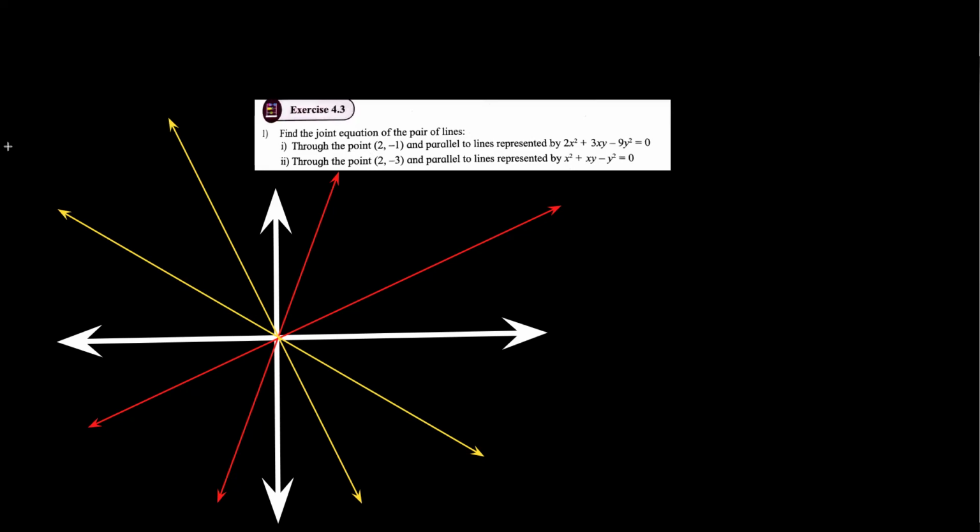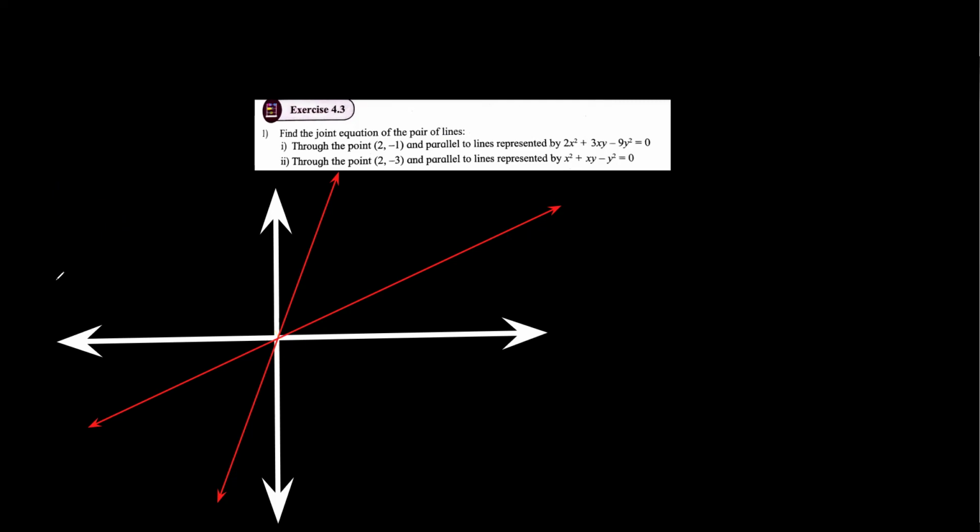Don't go by color, because if this one is L1, this is L2, this one is L3, and this is L4, you are not supposed to say that only L1, L2 is a pair of lines. You can have L1 with L3 also. L1, L3 is also a pair of lines. You can have L2 with L3, and L2 with L4. So don't go by color. I'm just trying to explain it in a better way. We have done a lot about such types of pair of lines.